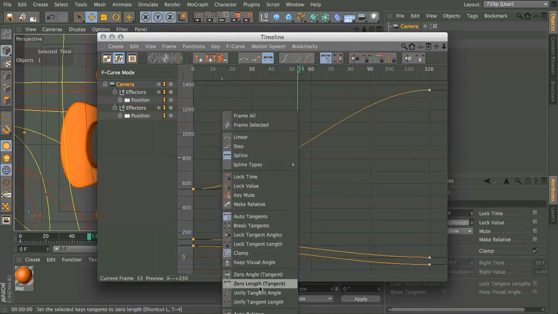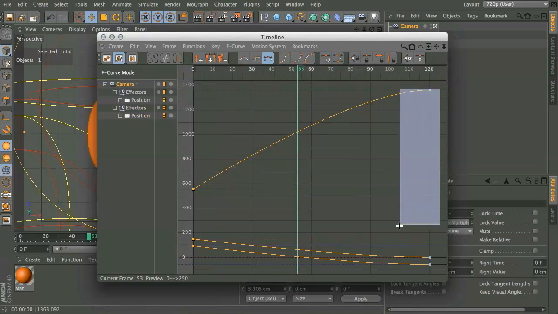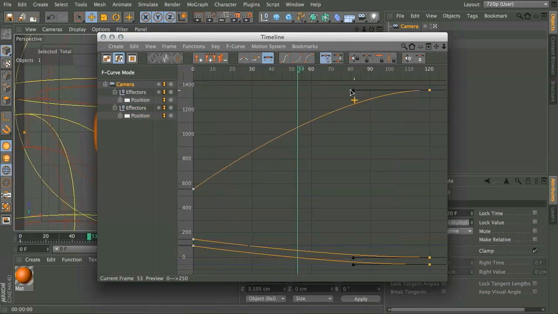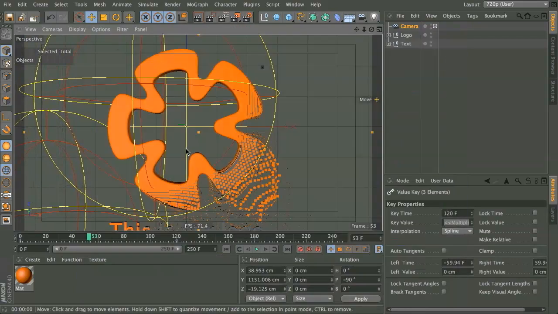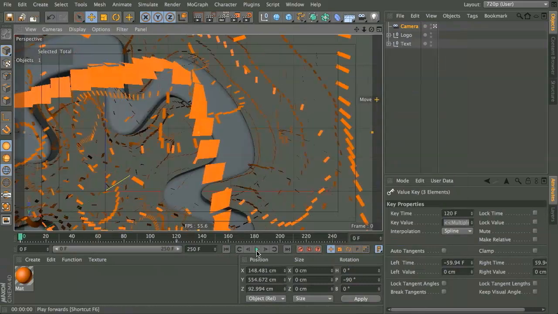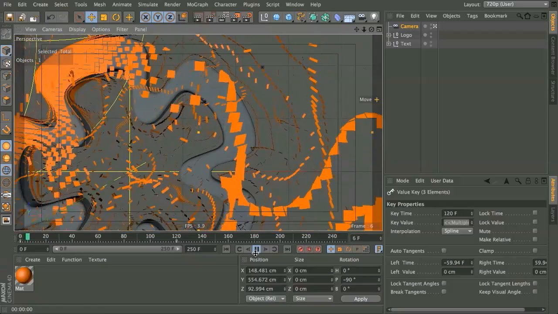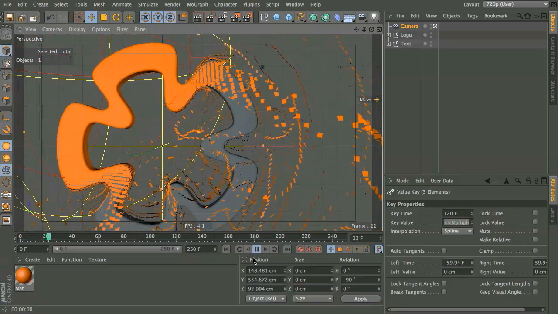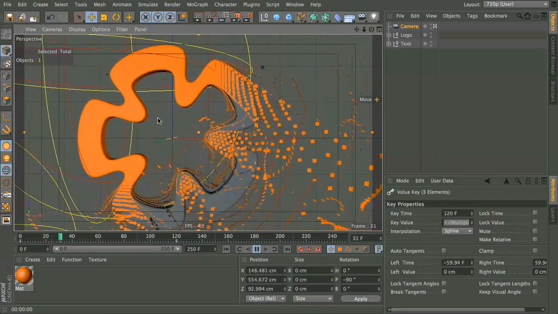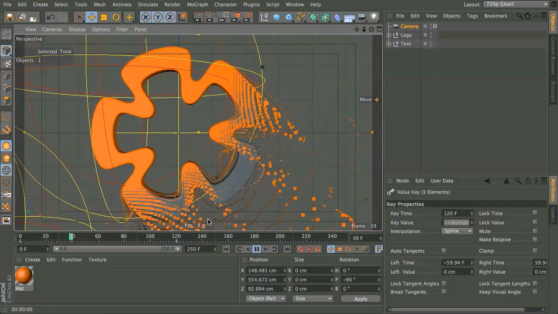So again, let's set the zero length, and let's create a nice ease out on our animation. Okay, that's ease in, sorry. Okay, let's see how this looks. Starts pretty fast, but then the camera starts to slow down, and effectors start to slow down.